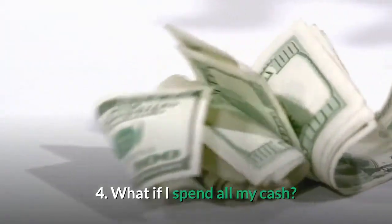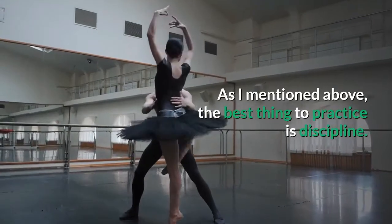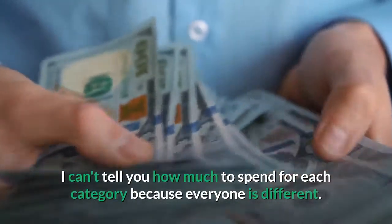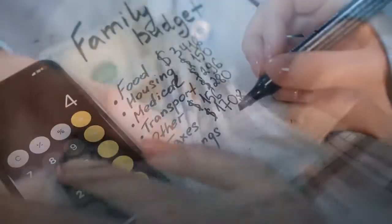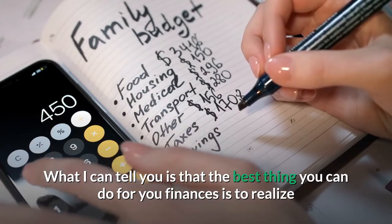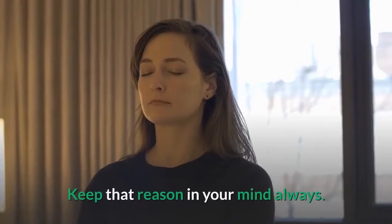Number 4. What if I spend all my cash? As I mentioned above, the best thing to do is to practice discipline. I can't tell you how much to spend for each category because everyone is different. But what I can tell you is that the best thing you can do for your finances is to realize you started this journey for a reason. Keep that reason in your mind always.